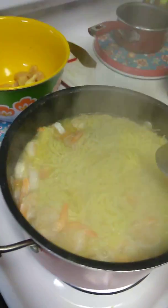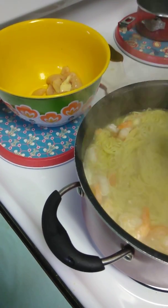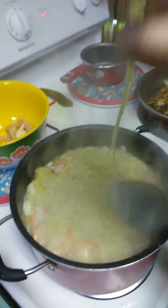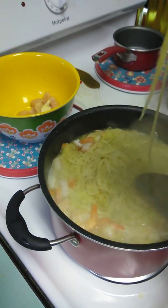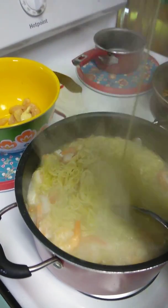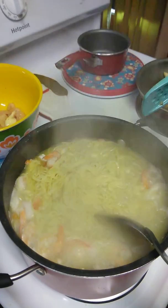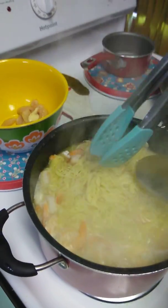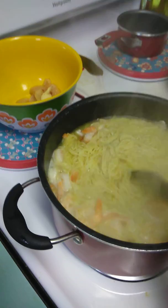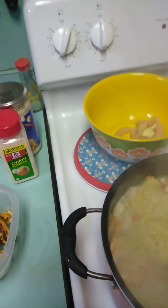Okay, so I think the pasta should be done already. You want to give it a shot? Grab the one. There you go. What do you think? You want to try one? No, I believe you. What do you think? Is it good? I think so. Okay. Well, let's leave it here for another minute or so. Turn it down a little bit to 4. Okay, so yeah, let's go ahead and do that.